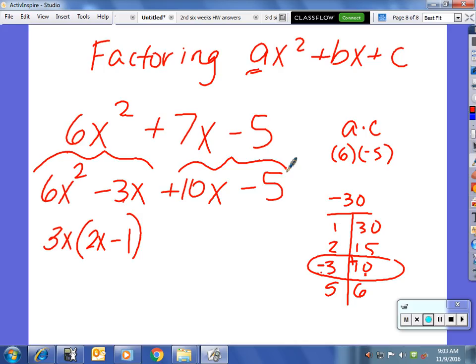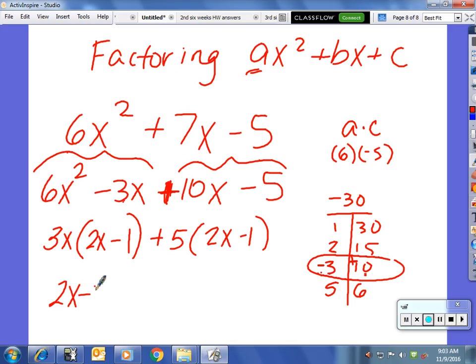What's the GCF here? I wouldn't take out a negative 5. Usually, whatever sign you have here, that's the one you want to take. I have a plus sign here, so I want to take out a positive number. I want to take out a positive 5. What am I left with? 2x minus 1. Sure enough, I did get the same value in my parentheses.